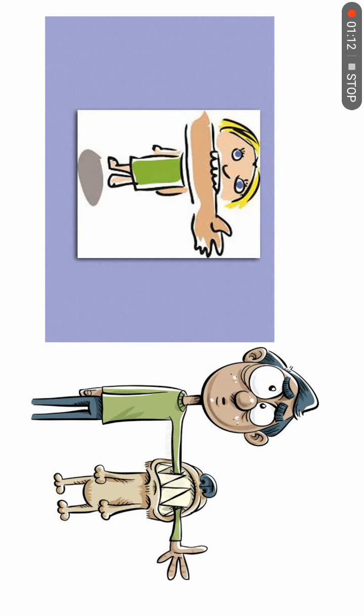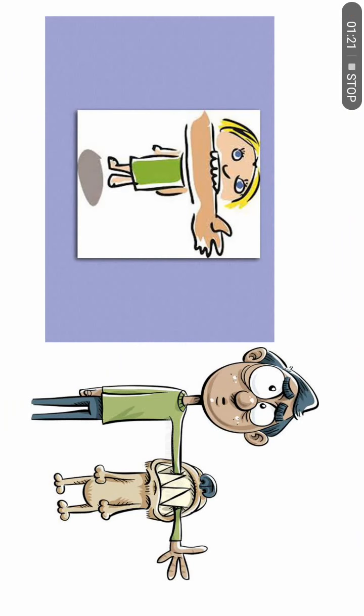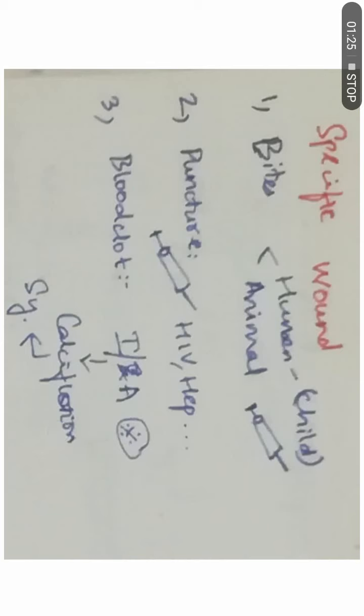Have you seen these things? These are human bites and animal bites. Those are specific wound examples. Usually, a human bite is on a child, as you can see here, but an animal usually bites an adult person. Well, in these wounds, you have to give tetanus toxoid for sure. And puncture wounds occur especially in hospitals where you have to immediately test for HIV and hepatitis B. It's due to injection, okay?